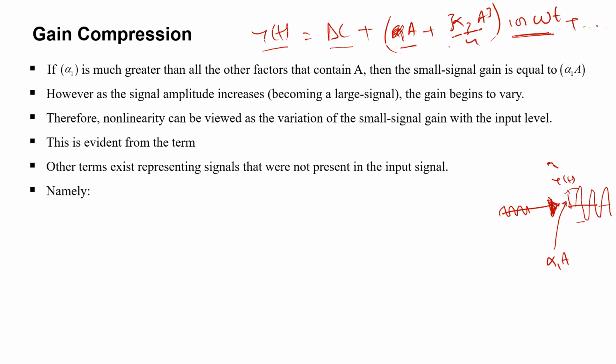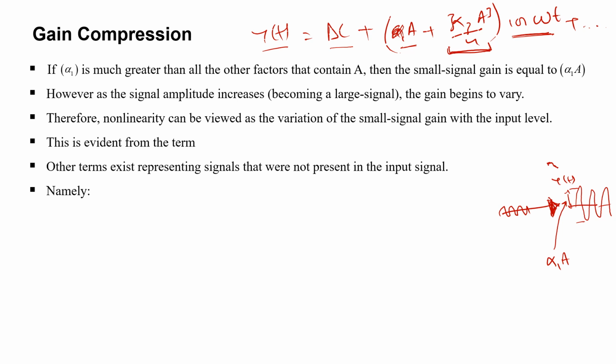Only if this value is small or negligible or ignorable. So what this value exactly is: alpha 3 is the constant that I have pushed forward with my cos cube omega t. A3 is also the constant with cos cube of omega t. So this is kind of like the factor that is involved with the cubed value of my signal.